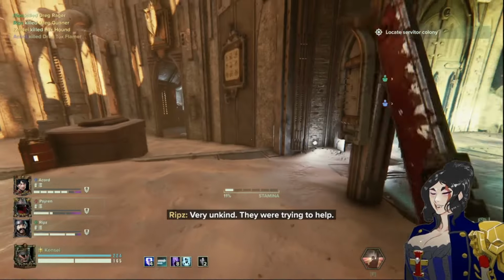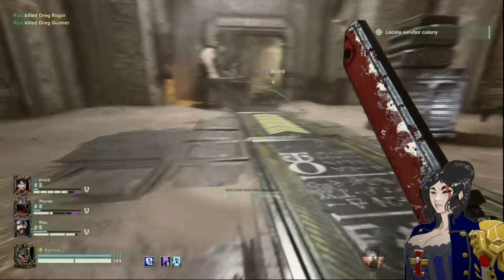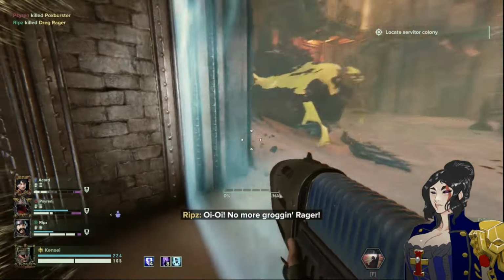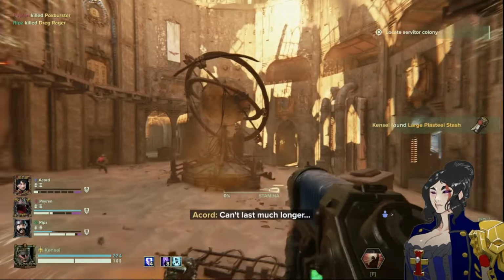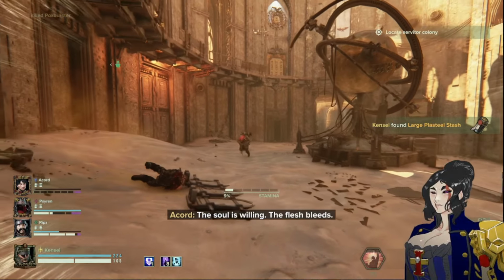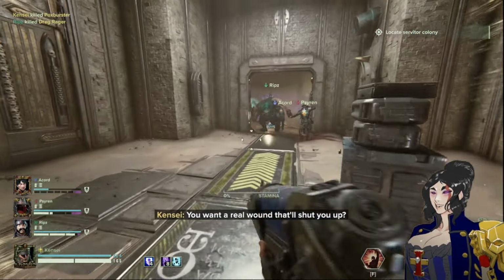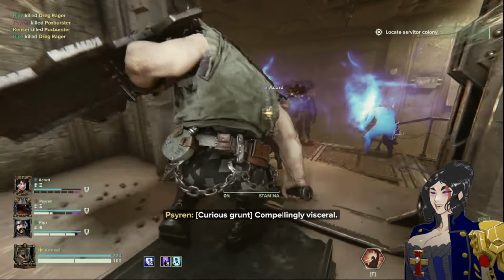Oh my lord, have mercy on my soul. Cool, because I want this plaster. Get back, heathen. Foul beast. Alrighty.